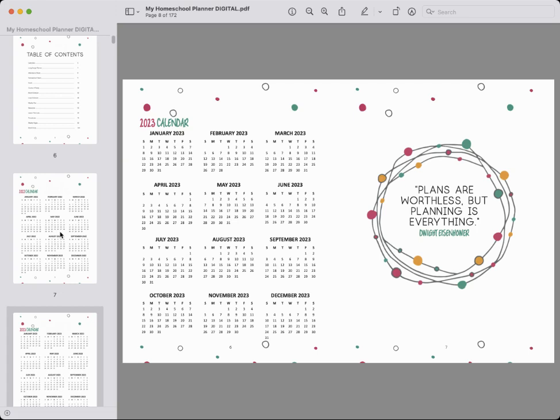I would take a pencil to this calendar and use it to circle the dates that I intended to do school. And so this is kind of the first thing that I want to say about this particular planner: this planner was really designed to use along with our Plan Your Year planning process or our Put Your Homeschool Year on Autopilot planning process.